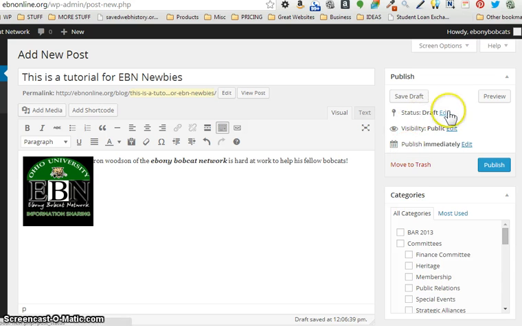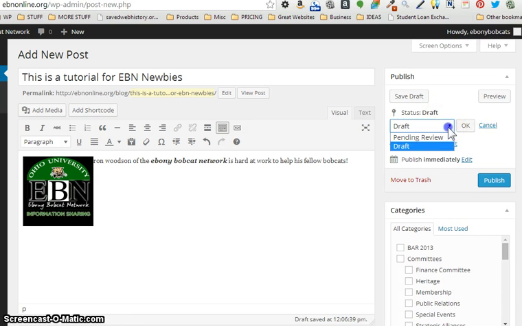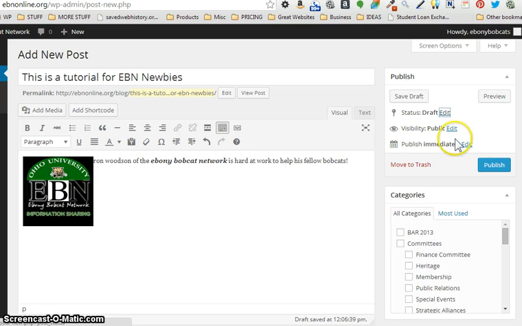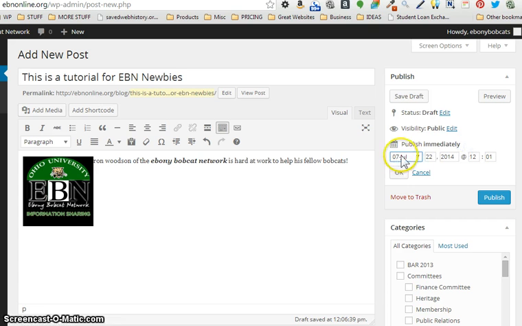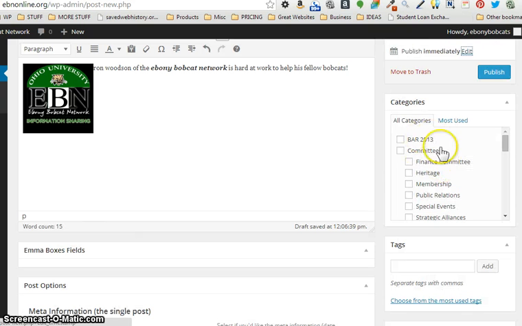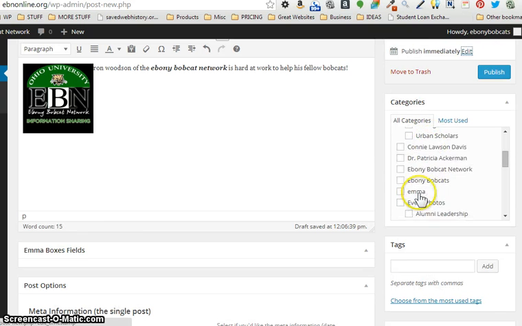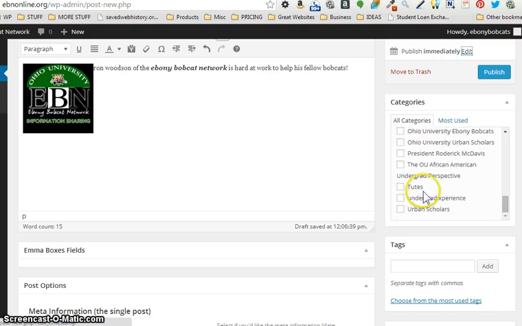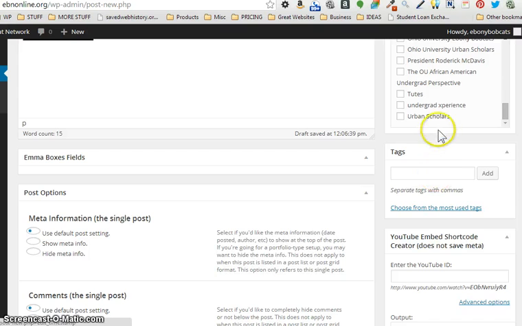So click OK. Then we'll check on the status, whether it's draft or pending review. If it's published, it's neither one of these. Okay, so we'll just hit cancel. All right, and then publish immediately. We can do that, or we can give it a date in the future for when we want to publish that. All right, these are the categories that we have. So you want to categorize it so that when people are doing searches, things make sense. They can look for it.